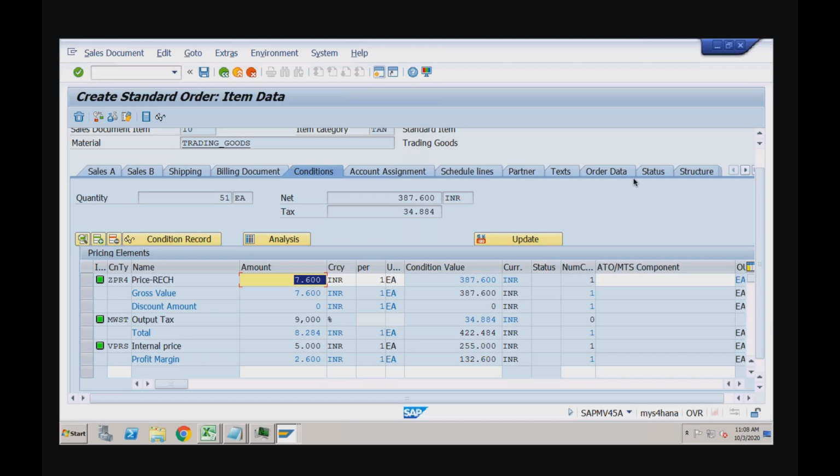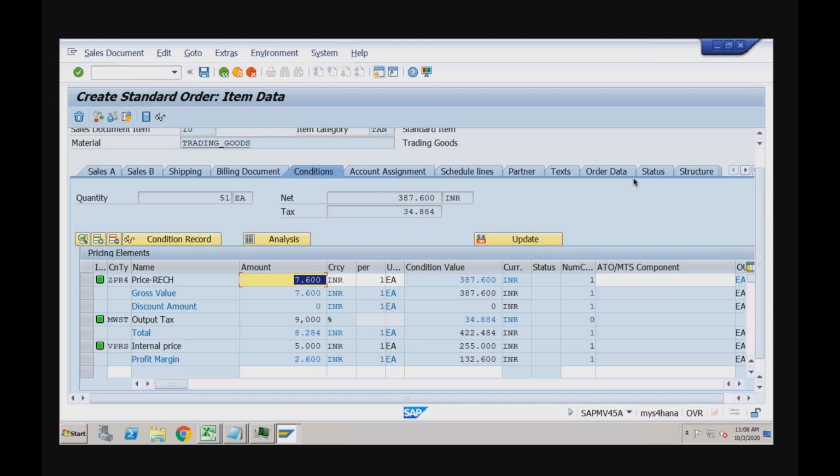First thing we are discussing is pricing. Pricing is going to remain the same. So 7,600 is my total price. But if you are talking about payment terms, I'm not going to pay this entire amount at once. I'm going to pay this amount in 10 different installments. So that will be part of the payment terms.